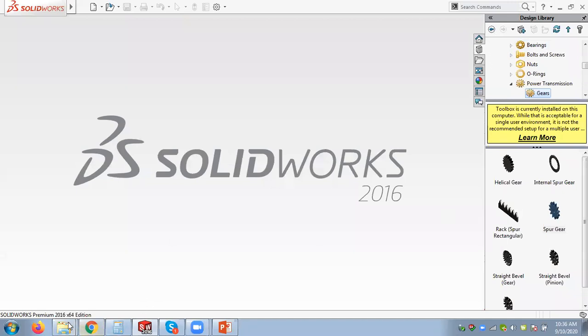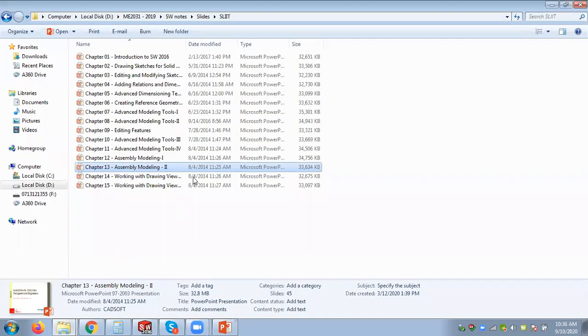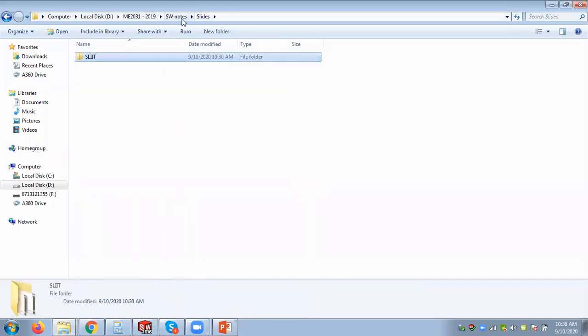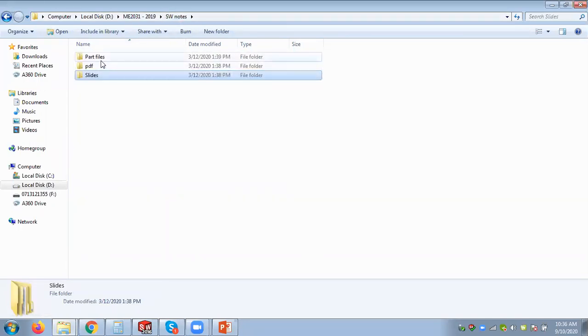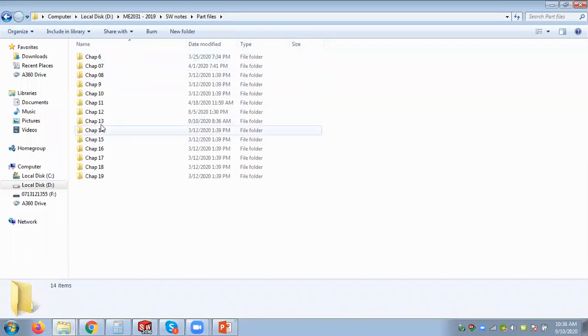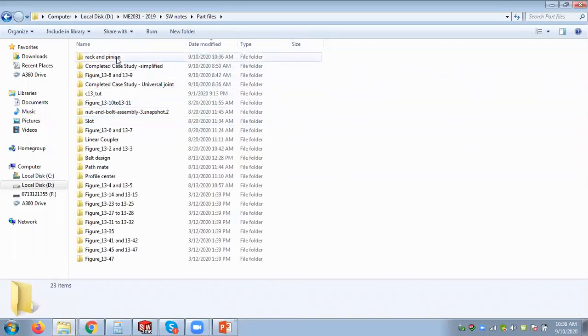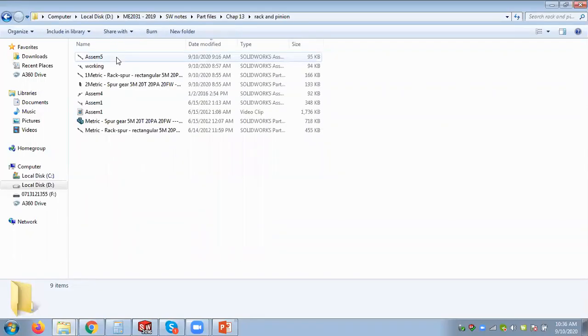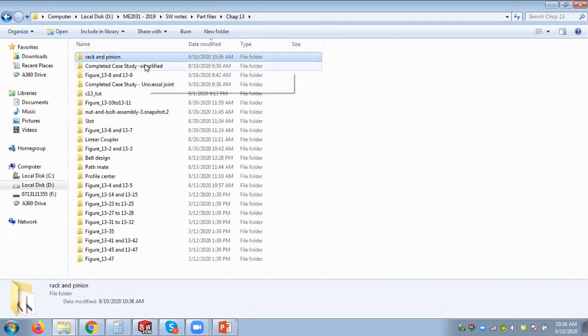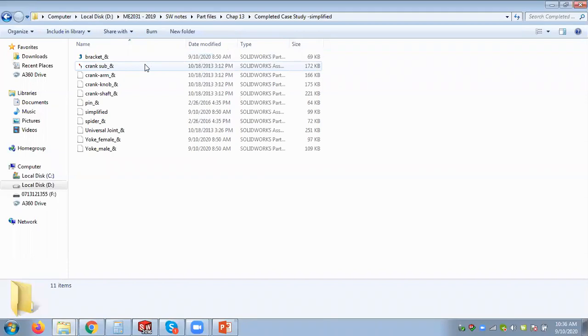I will share some of the files with you now by email. I'm going to share this rack. I hope everyone has this rack and pinion folder with you. Then I will share the universal joint file.